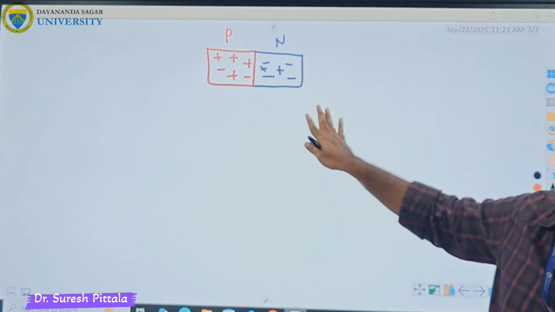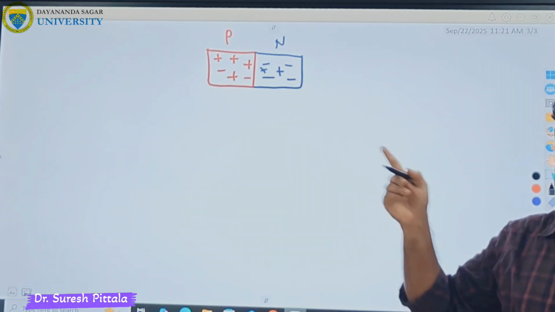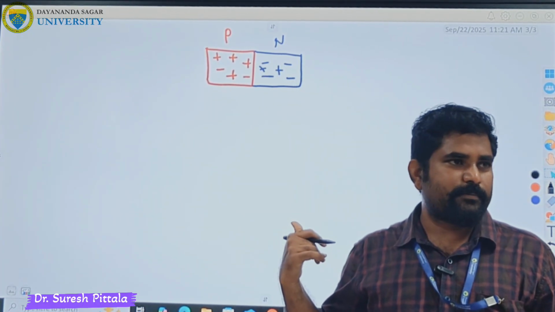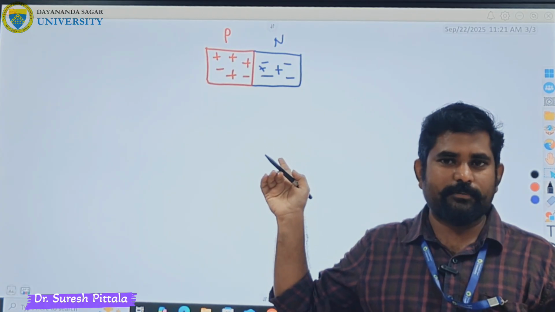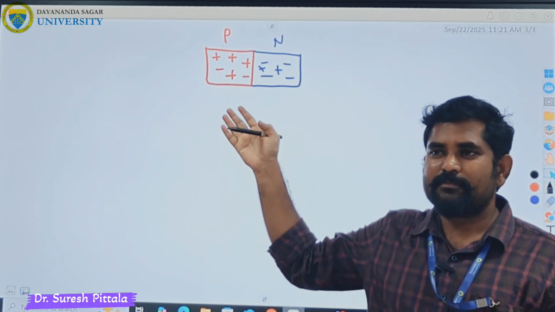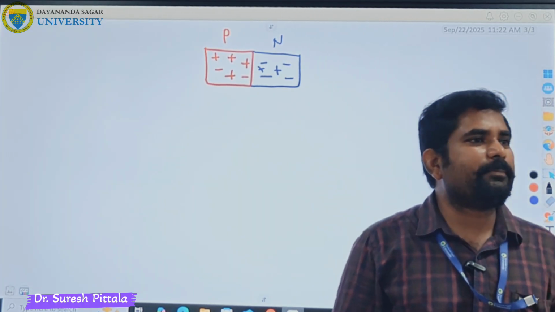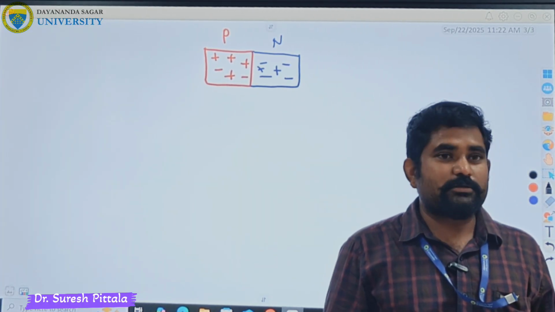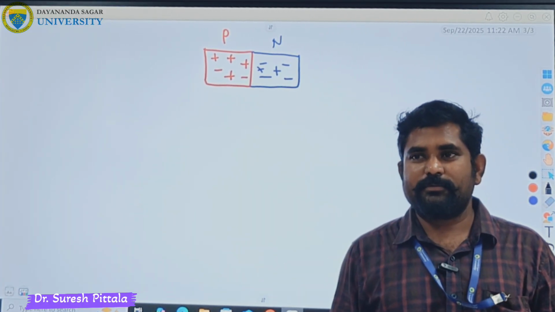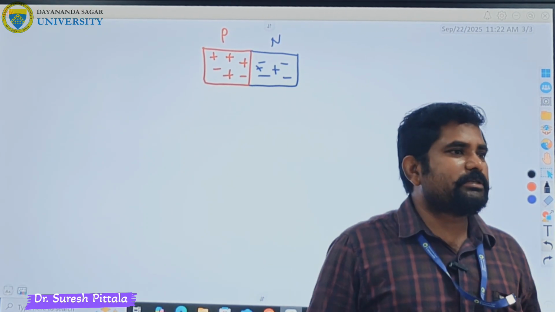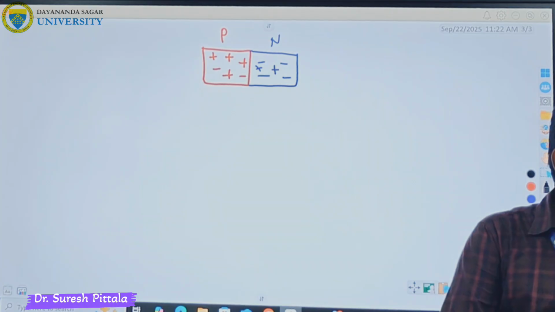Look at the diagram, or nothing will happen. Look at the charges. Look at the diagram only. Try to understand, what happens there? What do you see in the diagram? Correct, no? So charges are there. Coulomb forces will suddenly come into action. So positive charge is attracted towards negative charge. Similarly, the negative charge is attracted towards the positive charge ions.